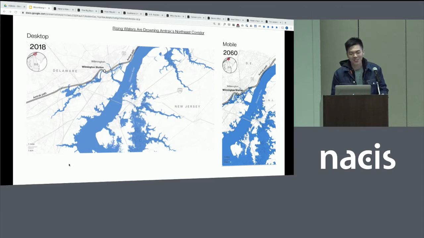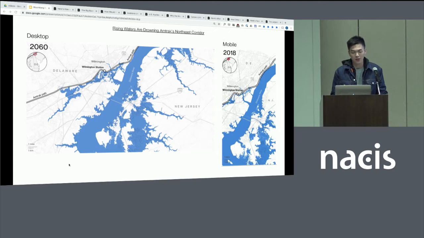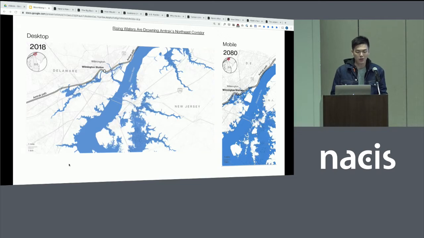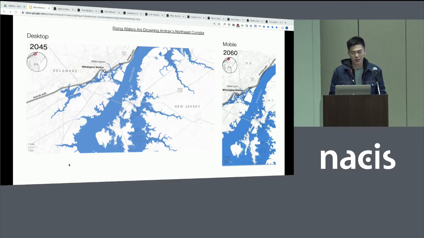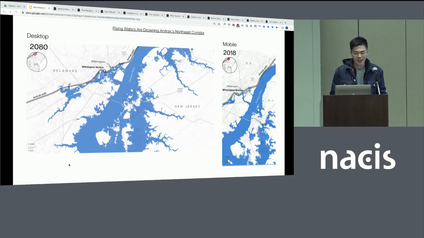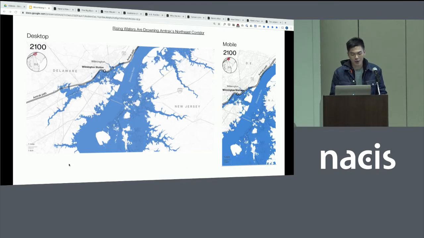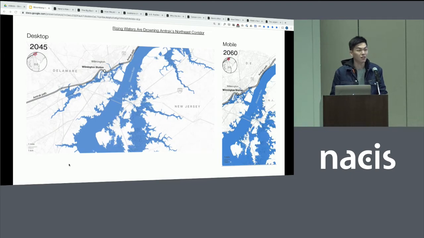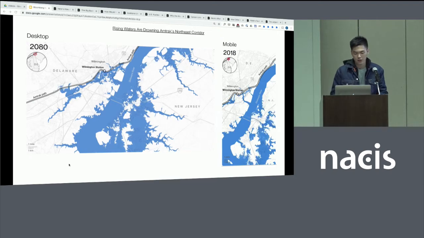GIFs are especially effective when you lock a view and have some small changes in the graphics to reinforce an impression. However, it's worth knowing that when you have too many frames, readers generally would only remember the first and the last frame because we don't have awesome visual memories. And therefore, visual changes in each frame have to be clearly visible and obvious. And this is extra important when you are viewing it on a very tiny phone.